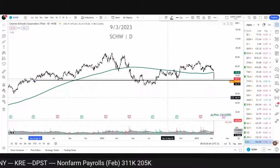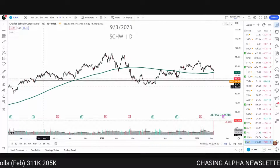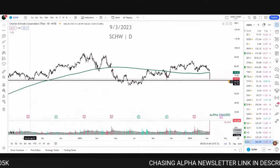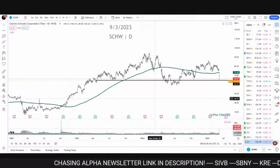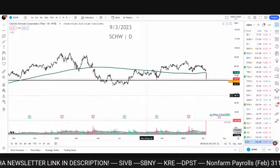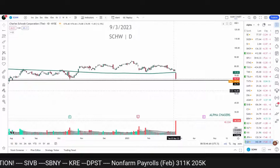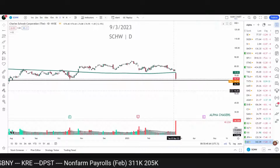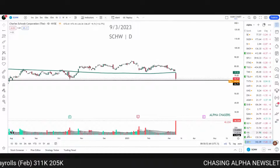And I'd be real careful with that. I mean, you could see your support line right in here. It's staggering how obvious that is, right? So do I want to be that person shorting into that? If you're looking at buying, you're buying a falling knife and you don't know if another shoe is going to drop. So you have a lot of questions you have to ask yourself there.